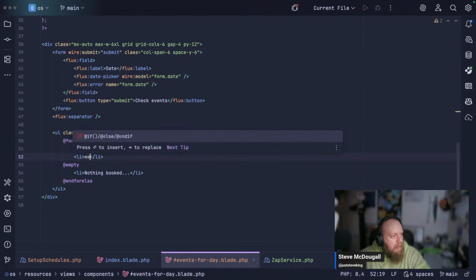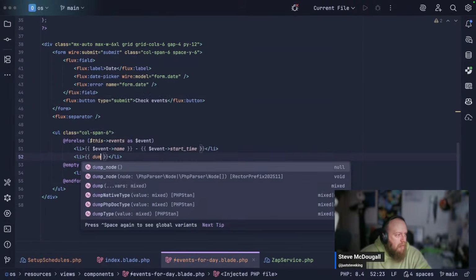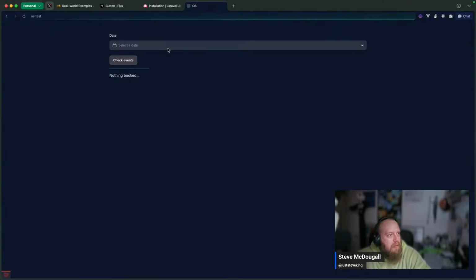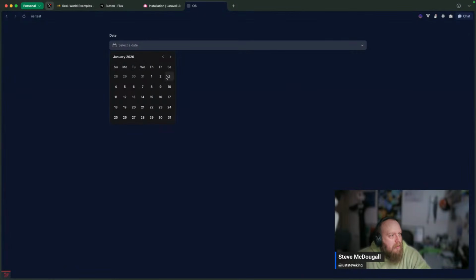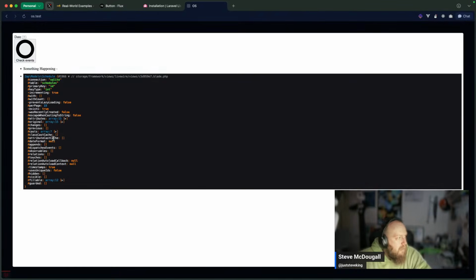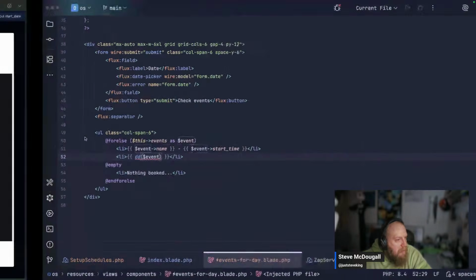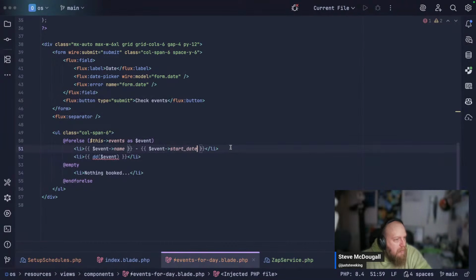Okay, I'm going to have to do it the hard way and just get all of the fields out there. There we go. So we have got start date. To event end date.